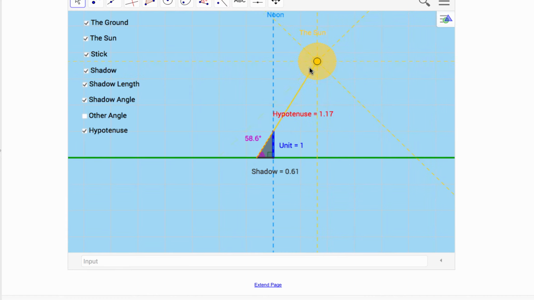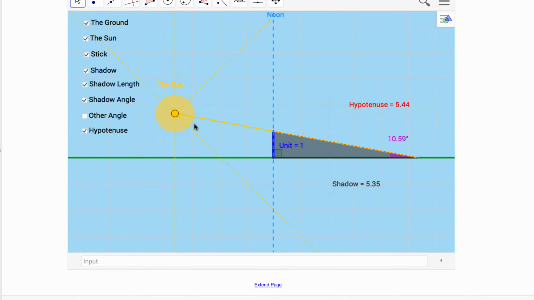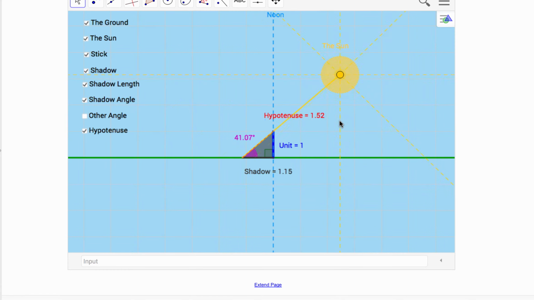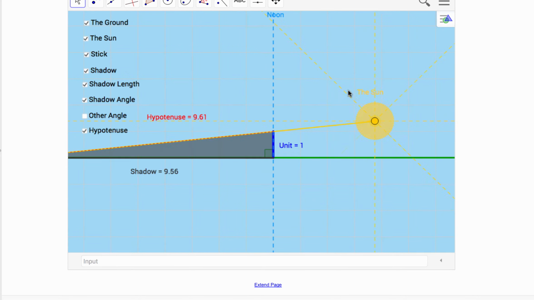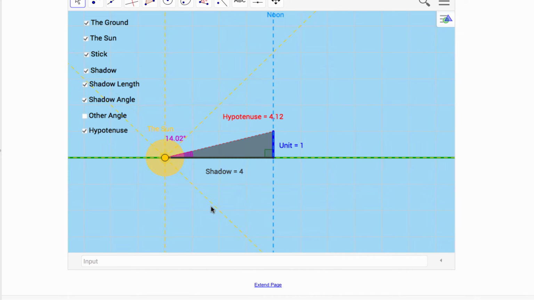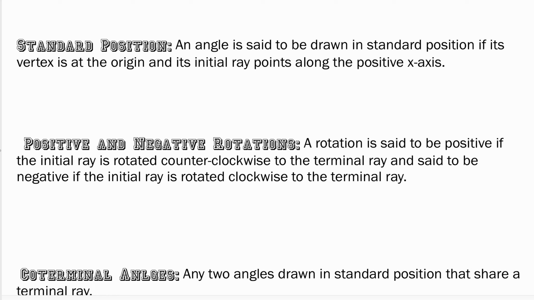And then as we get closer and closer to that 90-degree, if we can get there, probably not, there's no shadow, and then we keep going back here. Notice how the shadow length is getting longer and longer. But this is the basic reason why quadrant 1, quadrant 2, and then we would go down to 3 and 4. So there, that solves the mystery of why the quadrants go as such.